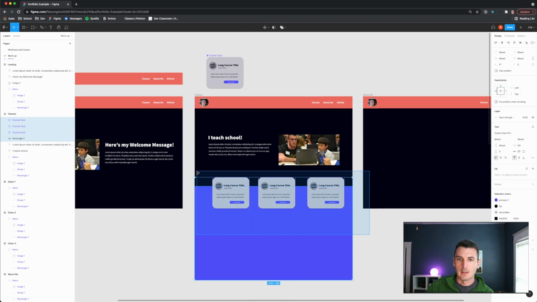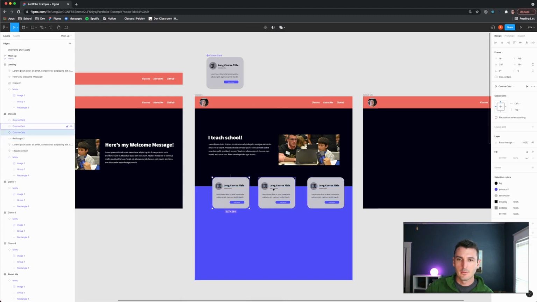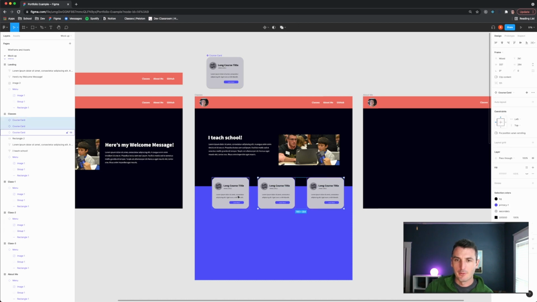Now if I go ahead and select these, we can make sure that they're lined up. Let's see if I can bring them a little bit closer together. Don't know where the distance tool is between things, but that's okay. Looks like I had an option for kind of tidying things up here. So it looks like it's going to center things out for us. But I can grab here, that's right.